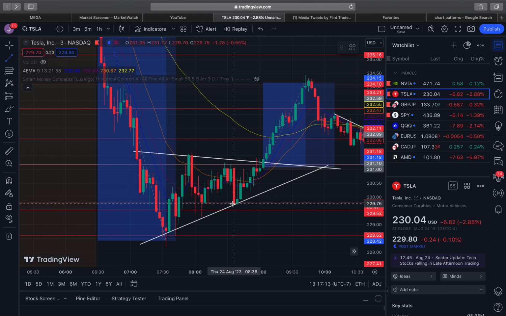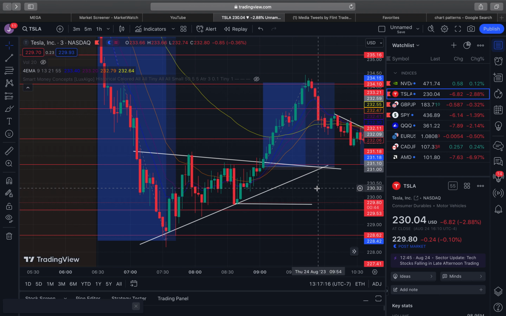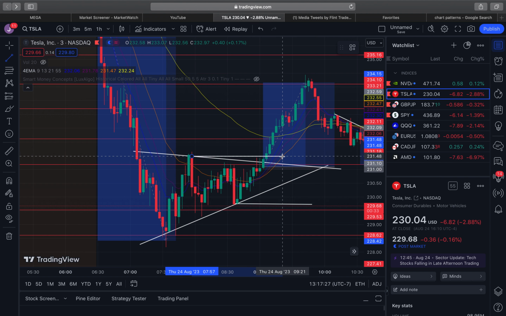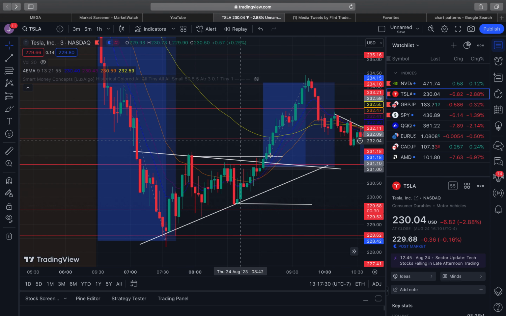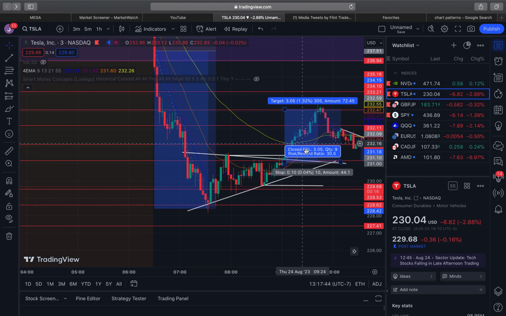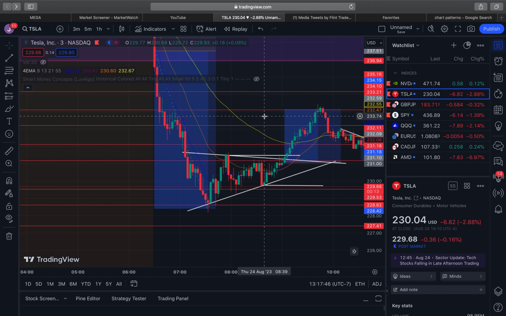I could have gone below this market structure low, and I would have wanted to take puts. Or above this market structure high, take calls. And look what happened. Because we were in a downtrend, I was looking for a continuation to the downside. But that's not what happened, as you see. We reversed trend, so I was ready for both sides. So I went up. This is kind of an introduction.